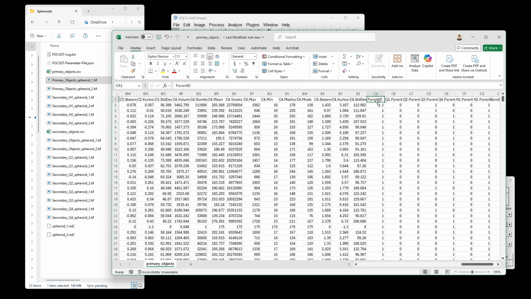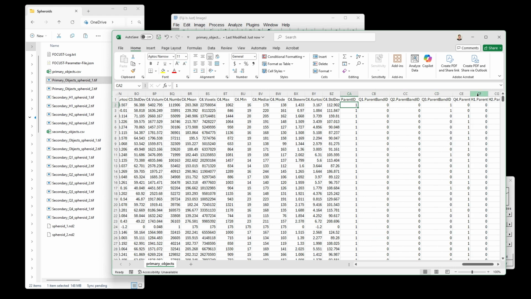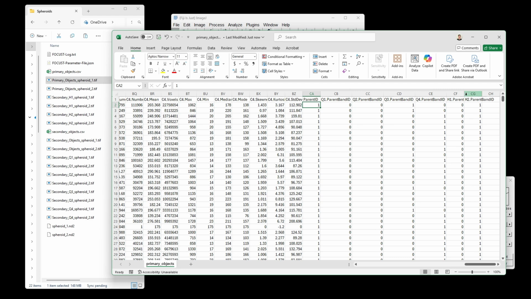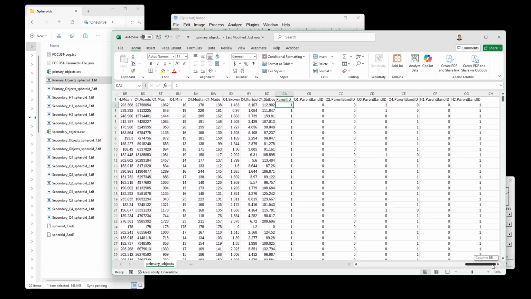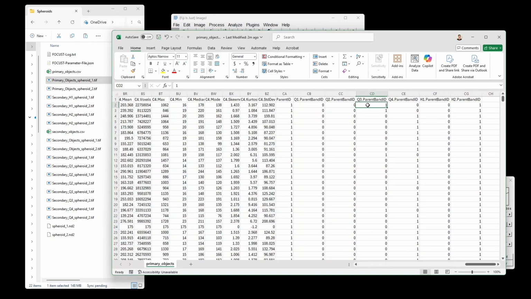We get a record of which parent spheroid that came from, so spheroid ID 1. And then we get a breakdown of each band. And where we see the label of our nucleus inside a band, that means it was found inside that space. So we should only expect to find a nucleus inside one quartile band and one half band, because remember we ticked 50% and 25%. So Q1 is 0, so it's not there. Q2 is 0, it's not there. Q3 is 1. So nucleus 1 was found in band 3. That's the arrangement of this.